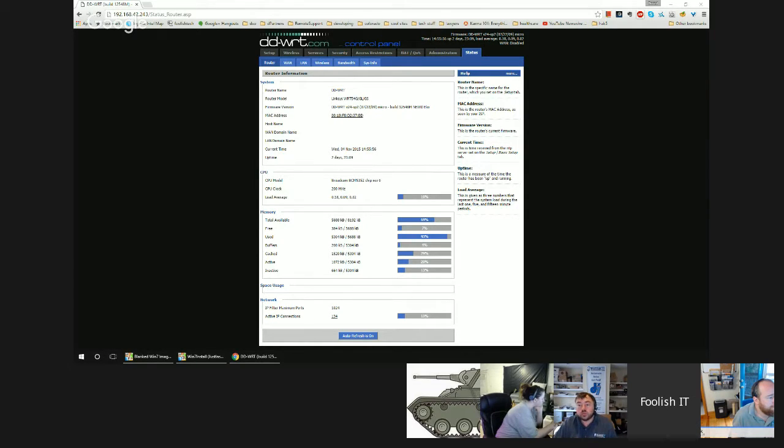I posted a link into the chat to how to set it up on the DD-WRT. It can do client or server. Nice. So that's something else too, relating back to Untangle and pfSense. You can set up OpenVPN servers on those as well. The Untangle one is a lot easier to set up than even what we did there, and it's running from your internet gateway, so that's another route to take as well.